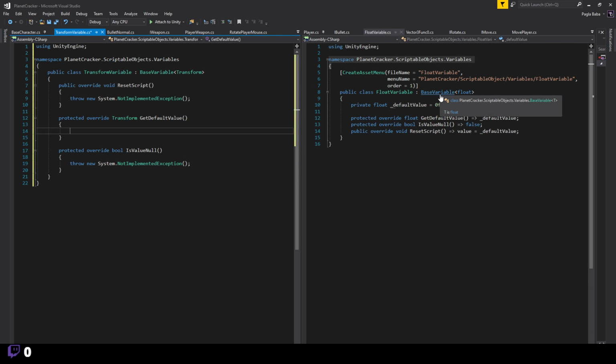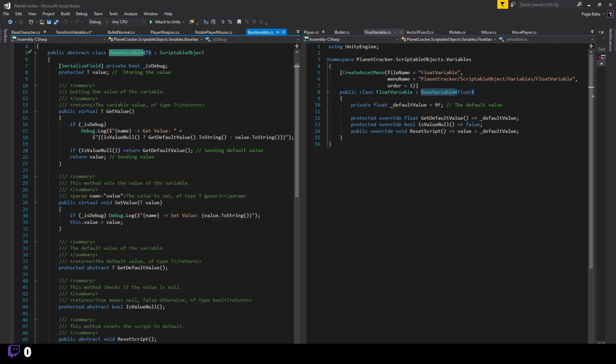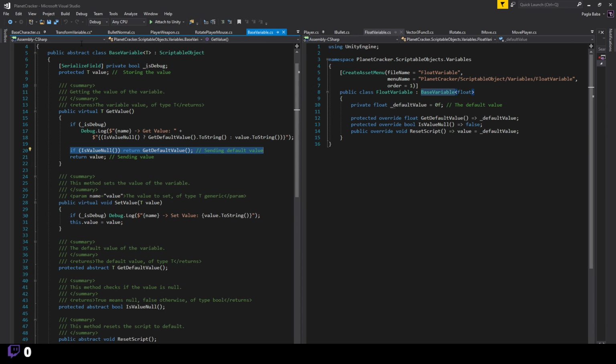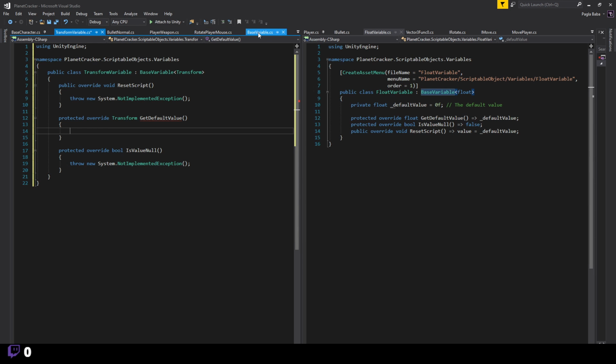Let me check the base class as well. Get value, does get value check? Yes, it does. You know what? This I'm not going to, is value get default, otherwise that, right? So let me just say is value equals to null equals to false all the time, because I'm not going to make those checks, at least not for now, it doesn't matter.